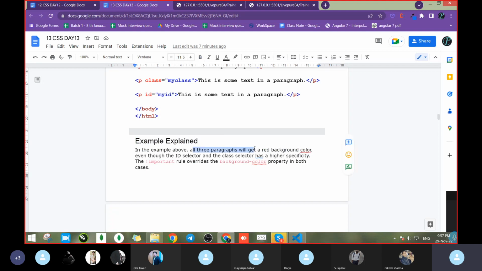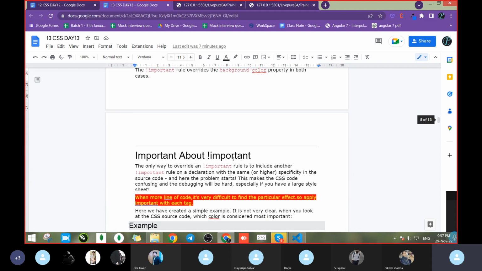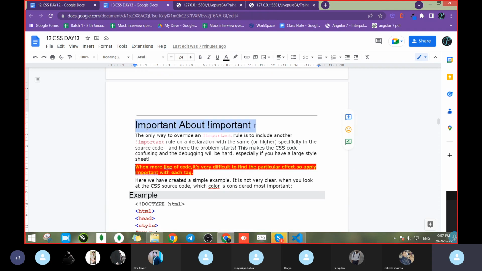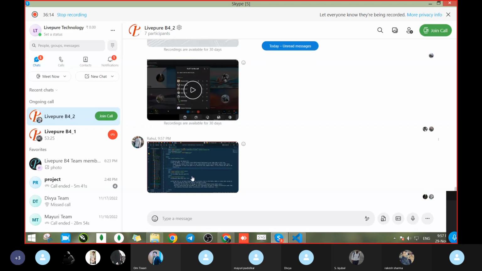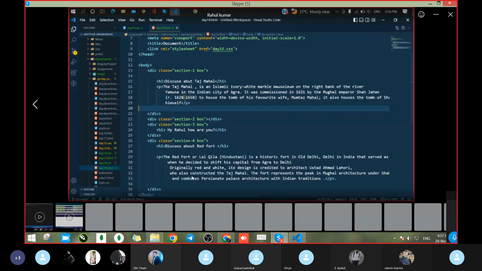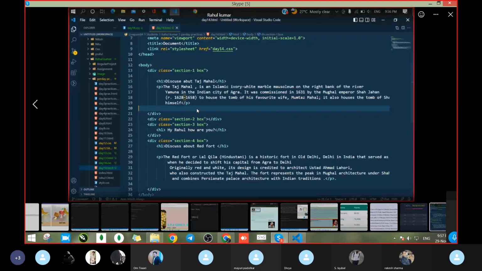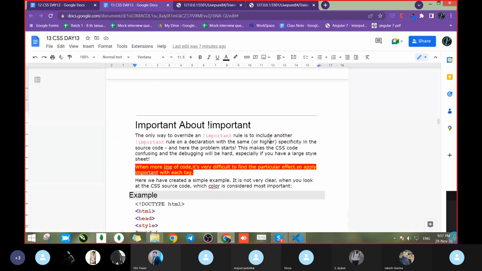In the above example, all three paragraphs will get a red background color, even though the ID selector and class selector are more specific. We already discussed this thing. Second, important about important.